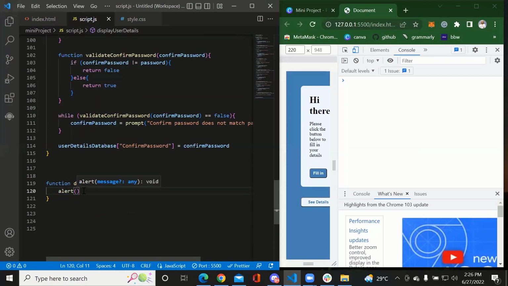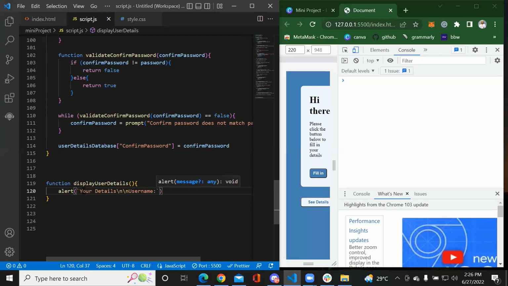Now I'm going to use backtick and dollar sign to make our work easier. So I'm just going to use the alert. I'm going to open the bracket and use my backtick, right? Backtick, and then I'm just going to type in what I want to be displayed. So "Your details", I want this as a heading. And then of course I'm going to put a line break, right? So it goes to a new line for me. Two new lines should be cool. And then I'm going to put in username.